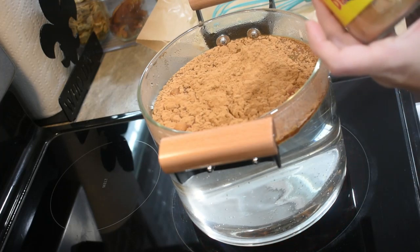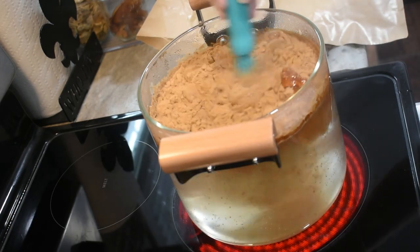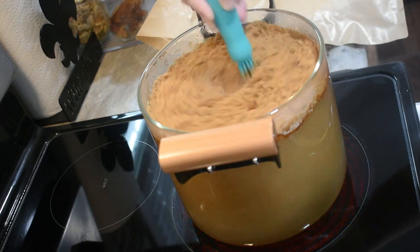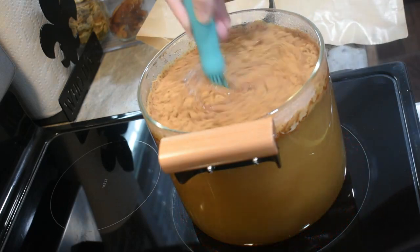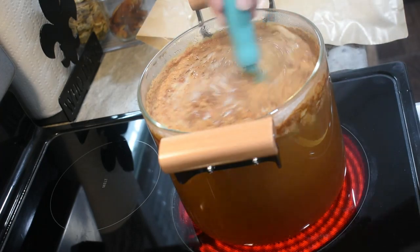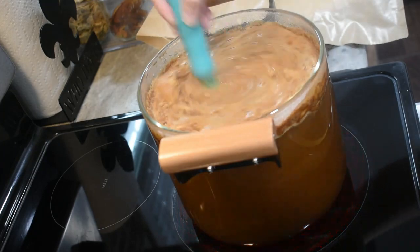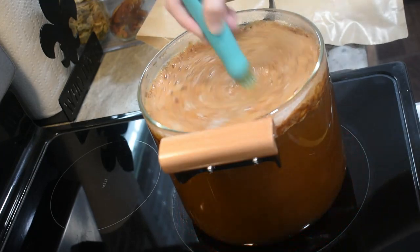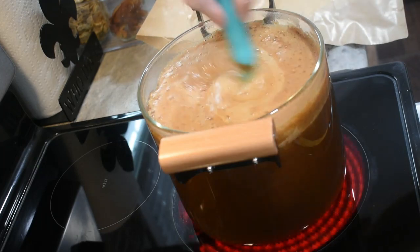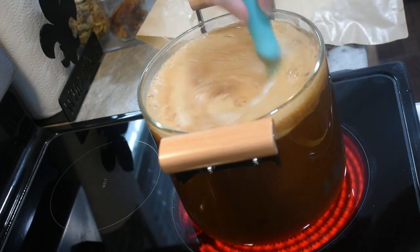So I'm using the Carrie's dry roux for a quick gumbo. Now, this is not how I recommend making the gumbo that you want to impress your mother-in-law or whoever, but it is something that's still delicious and a quick go-to if you have a craving. But making your own roux from scratch is not that hard, not super hard. It just takes some time to develop to see what kind of flavors you like.